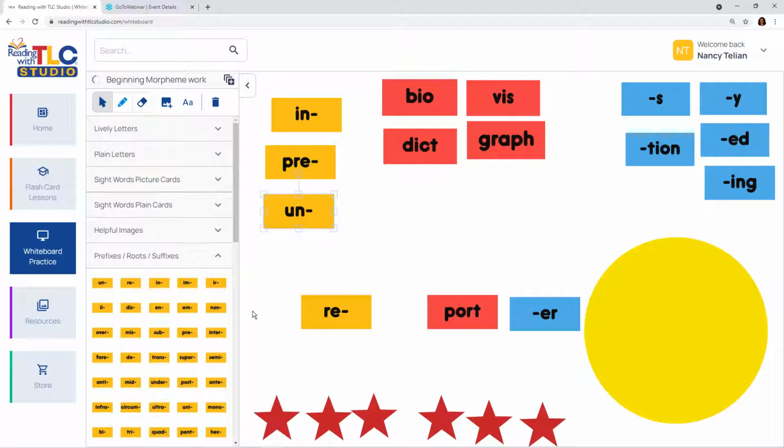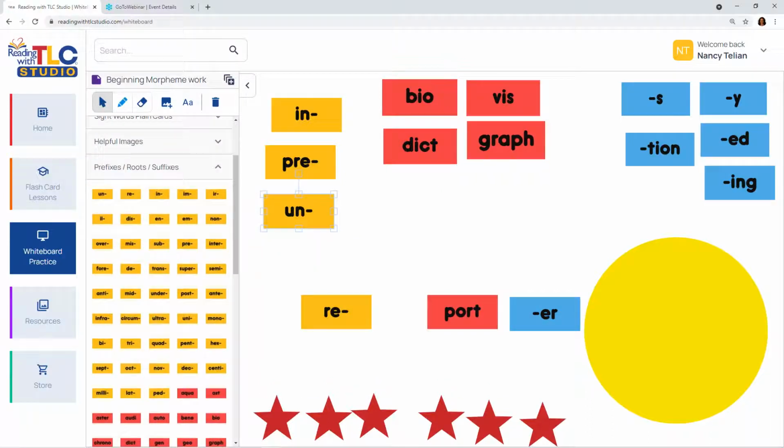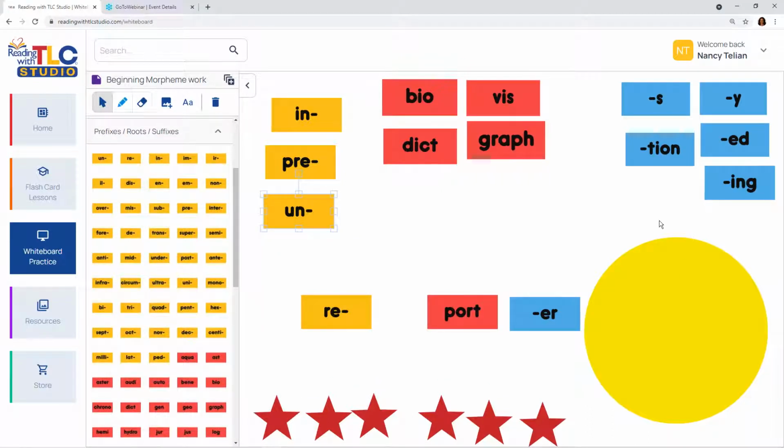Pick out the ones that you want to use, and then we're going to show you an activity that you could do with these, where you're moving them around to develop morphological awareness, which will also improve their vocabulary, their reading, and spelling of multisyllable words. So what I've done here is I've started with a lower level student in terms of morphology. We've got some of the easier prefix, roots, and suffixes. Before we start moving these around to make new words, I want to have my kids reading these.